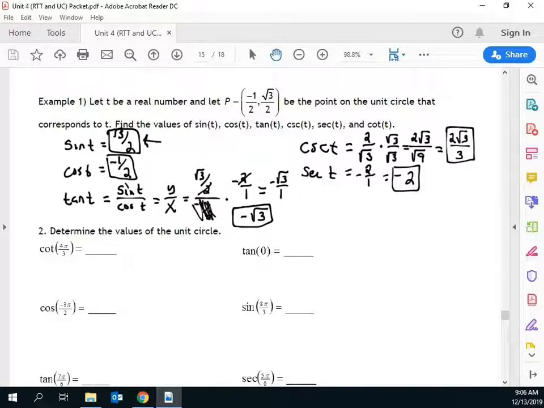Yes, sir. Tangent? When you did change flip, how did you get negative 2 over 1 equal to root 3 over 1? Because the 2's cancel. Do you see? I'm multiplying it. Oh, the 2's cancel out. Yeah, so it's like this. And so you have root 3 over 2 times 2 over 1. The 2's cancel out, and so you're left with negative root 3 over 1.